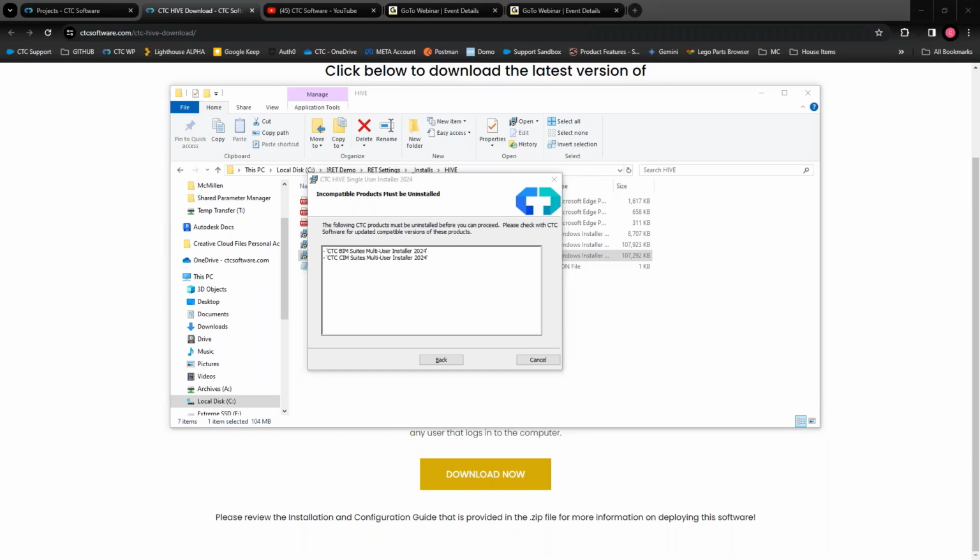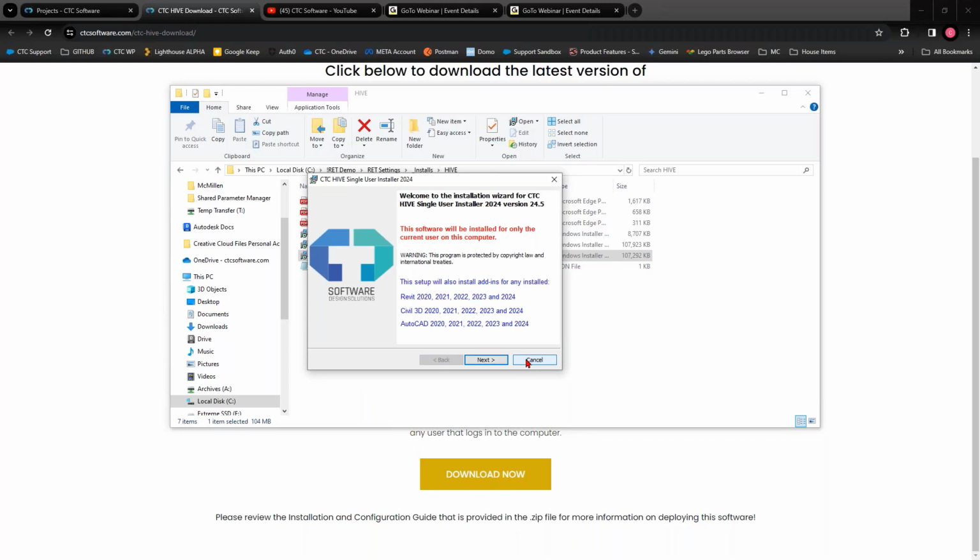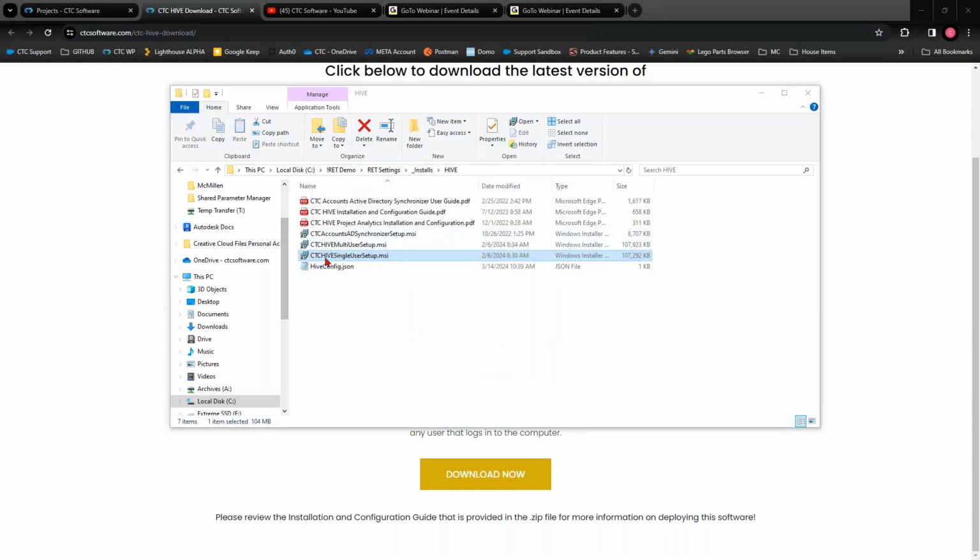So because I am doing this on purpose, I'm actually uninstalling the other two right now in the background so that we can walk through the single user installer. And then I'm going to actually do a deployment of the multi-user one here momentarily. So I'm going to back up. And actually, you know what, just to be sure, I'm going to cancel that. Yeah, let's go ahead and cancel. We'll finish it. Great, fine. And now we should be good.